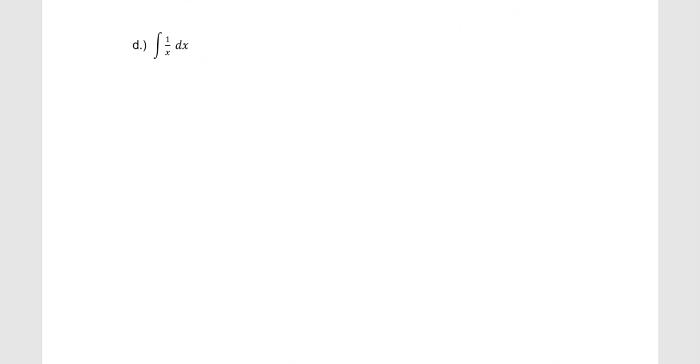And let's do one more of these ones. And this is the integral of 1 over x. Little bit tricky for this. You have to know that this is not the power rule. It looks like you can do something similar to what we did to 1 over x squared when we took the integral of that a few pages ago.